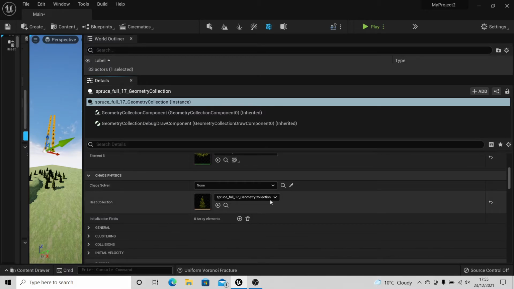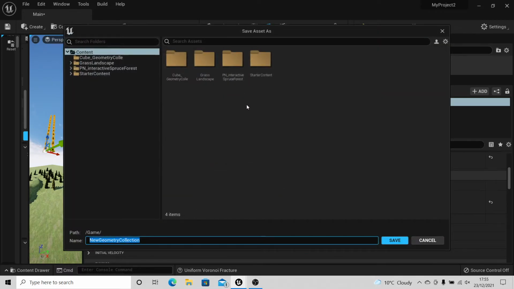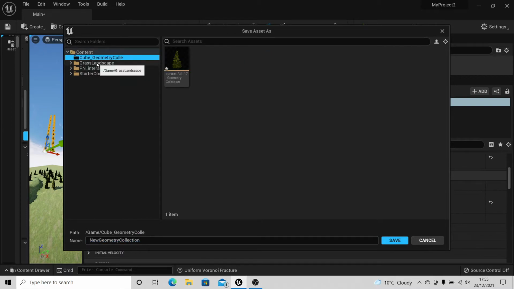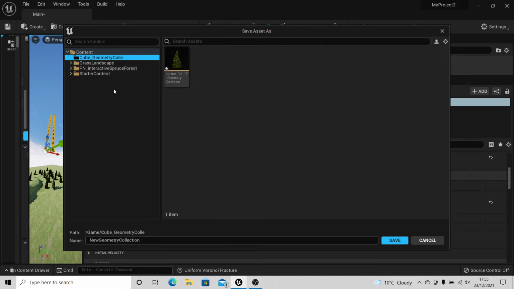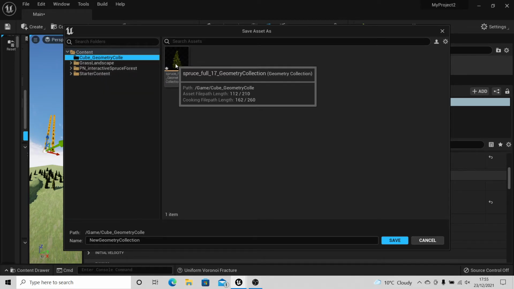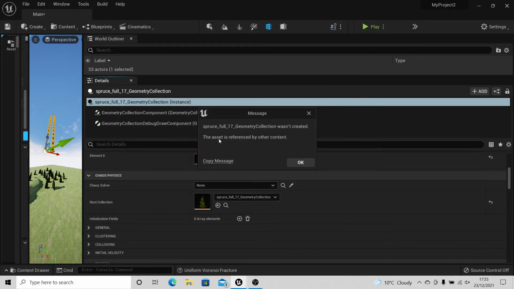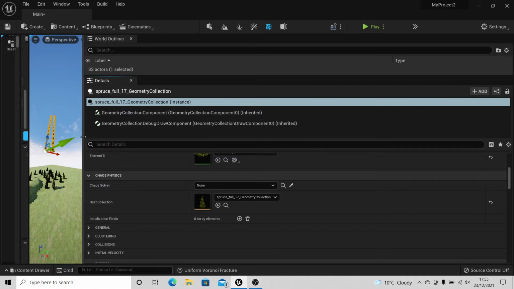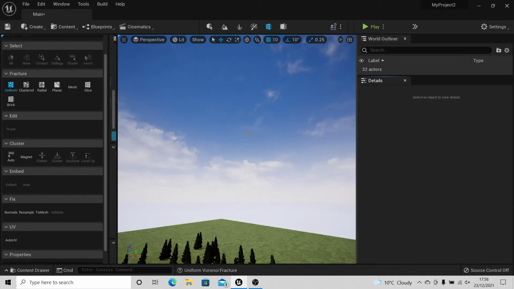Alright, geometry collection. Cube, grass, materials. Spruce for geometry wasn't created. Okay. By the way, so what we'll do is delete that.